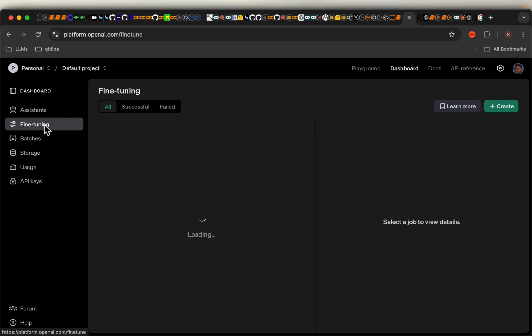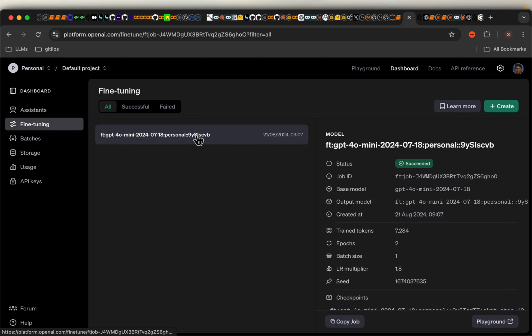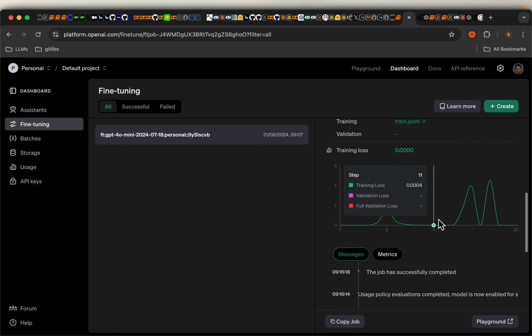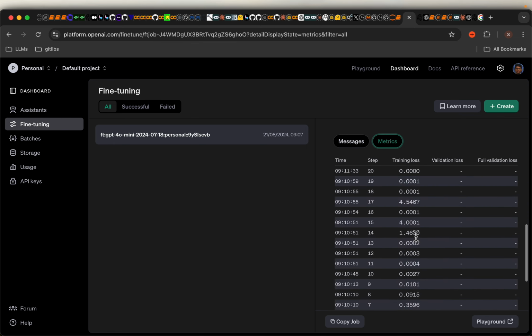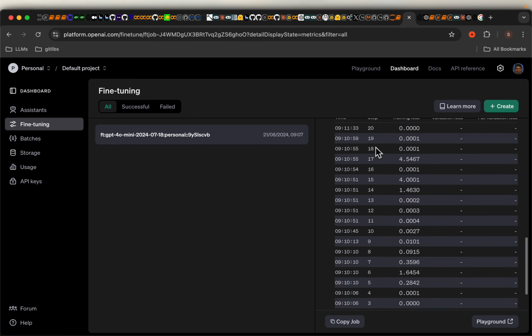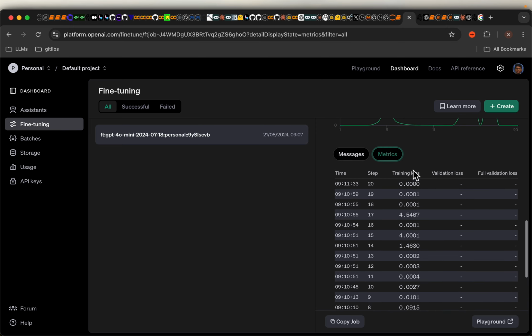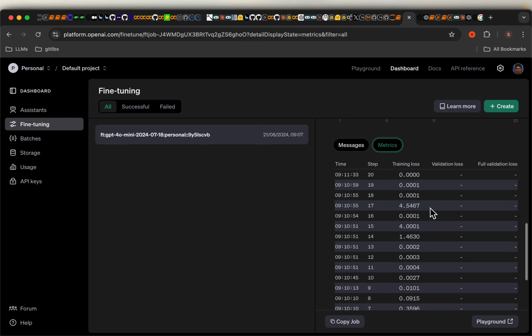But if you go to fine tuning jobs, so this is the job we just fine tuned, and somewhere, yeah, here we have the metrics. So we have for the 10 steps, here we have the training loss. I mean, this data set is so simple, we don't see a very high loss at the beginning, and as we train, the loss is reducing. We haven't explicitly provided a validation data set, but we can do that. In that case, the validation loss is also computed separately.